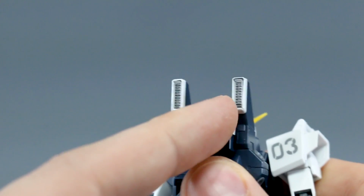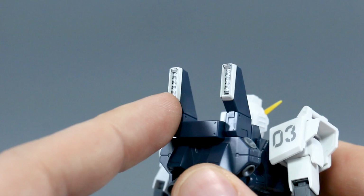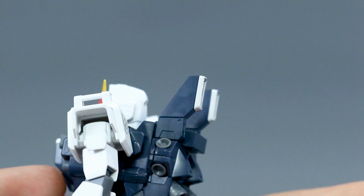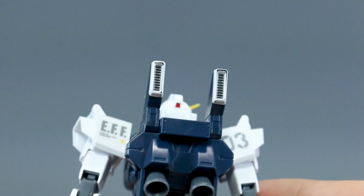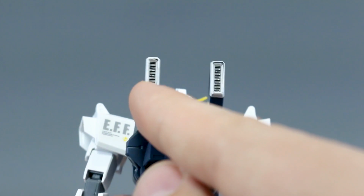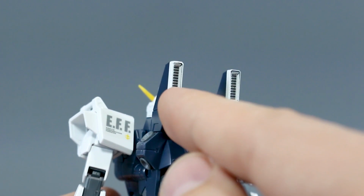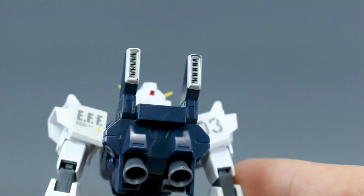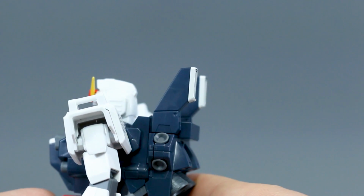Last couple of stickers here are just here on the backpack. You'll see this white part here. It's kind of unfortunate they didn't make this as separate parts. That really would have been nice if this was just a separate little white part you just popped onto there. But unfortunately, it's not. So you have actually two stickers. One sticker that's set inside of there, which will give you the black in the center and then the white around the inside of that part, and then one white sticker which wraps around the outside. And as you can see here, they don't really go on very well, so I would definitely recommend painting those.